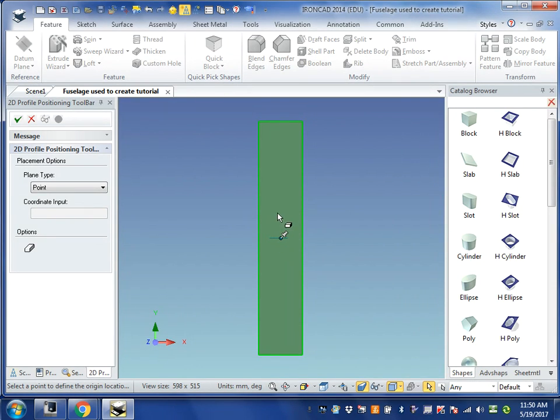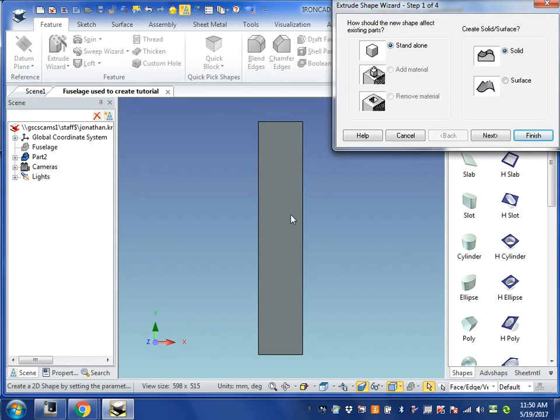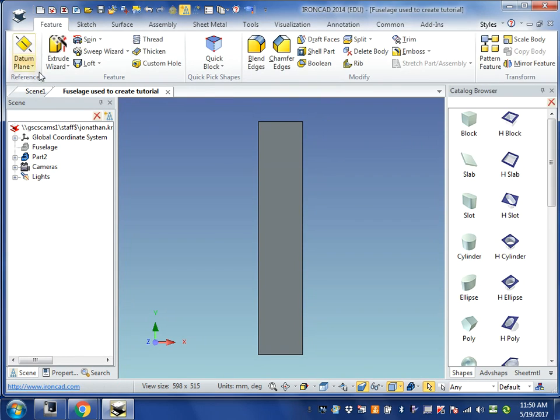So I'm going to select this surface. You can see that surface was selected, and we're going to, oh, how nice. So we're just going to cancel out of here because I did not do that in the proper order. I'm going to have to repeat the process. Cancel. I go to extrude wizard.